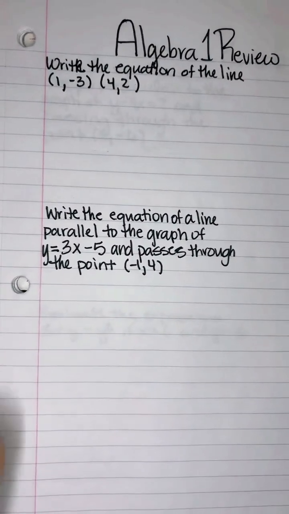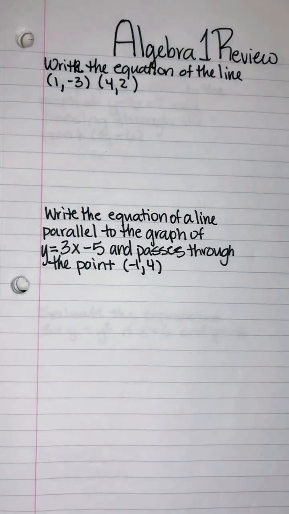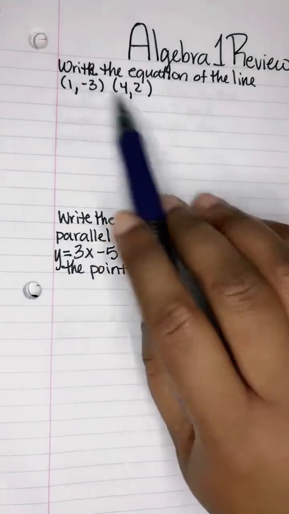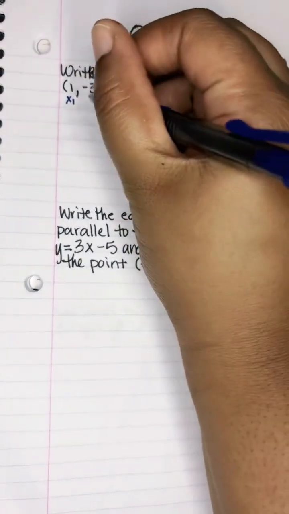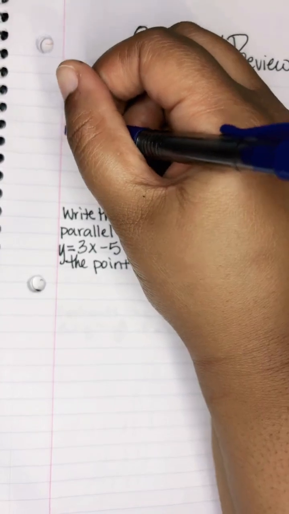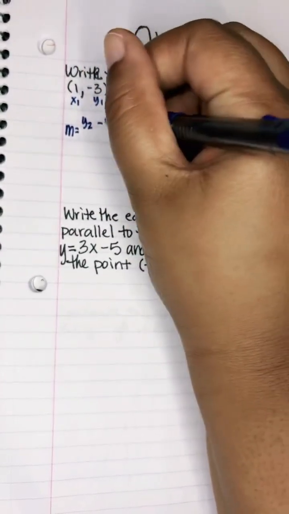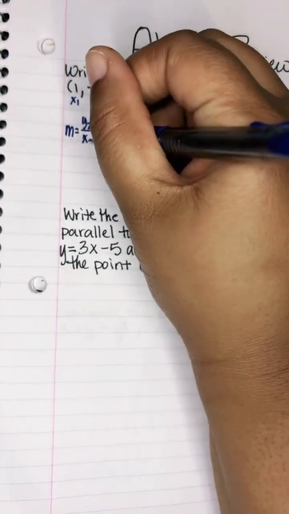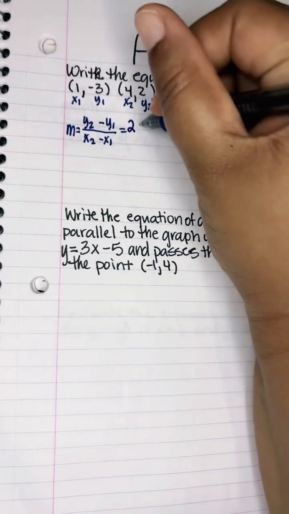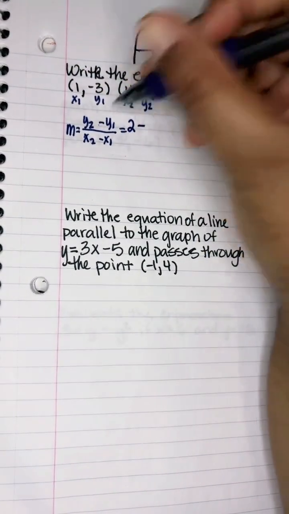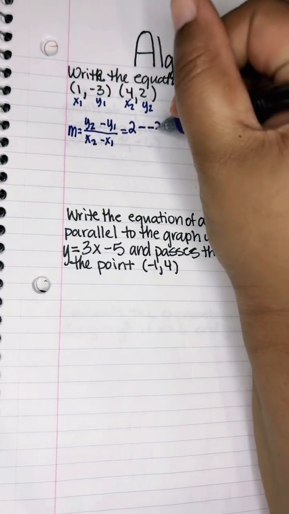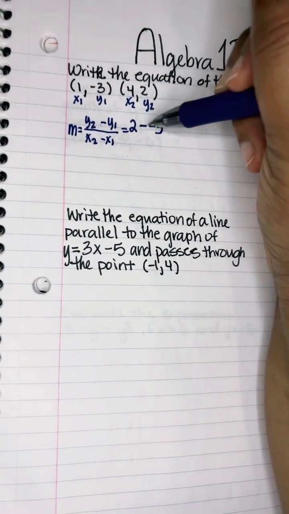All right, let's go back here. So now what we're going to do is write an equation with 2 points. So first we need to find our slope. So we're going to do x1, y1, x2, y2. And we're going to use our slope formula, y2 minus y1 over x2 minus x1, okay? So we said y2 was 2. We're going to take this minus from the formula. And then our y1 is -3. So we have to write that, -3. Okay, you got to have both negatives there.